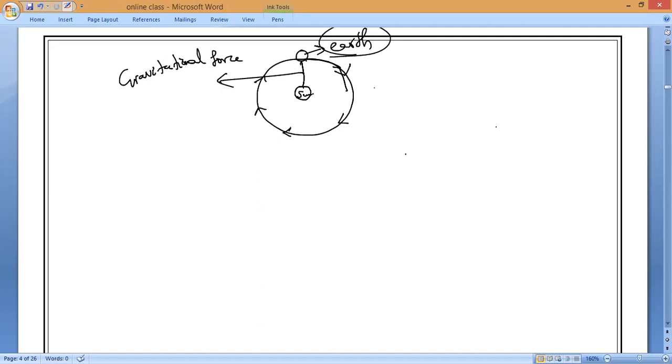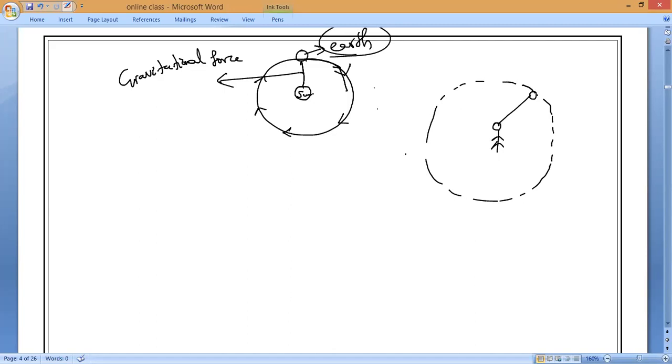In the same way, let me imagine this is Danishkar. Danishkar ties a stone and makes it revolve in a circular path around him. If he wants to make this body revolve in a circular path, does he need to apply force continuously or not? Please respond. If he wants to rotate this body around him, does he need to apply force or not? That is what I am asking.